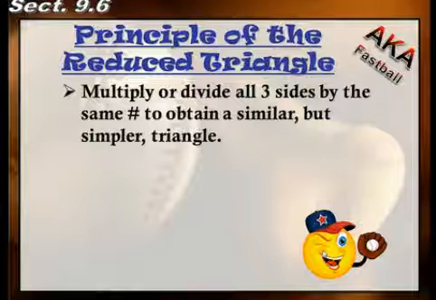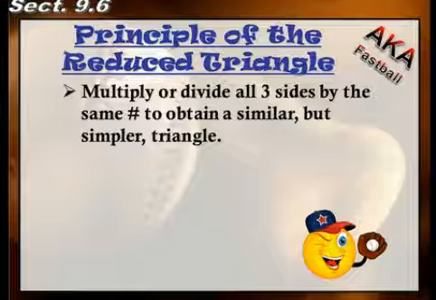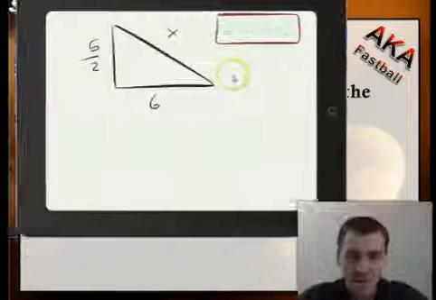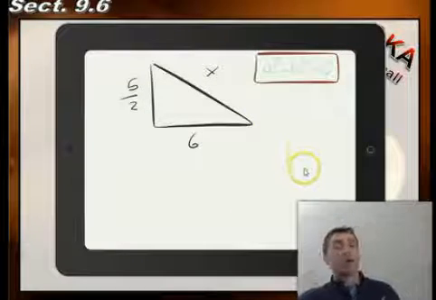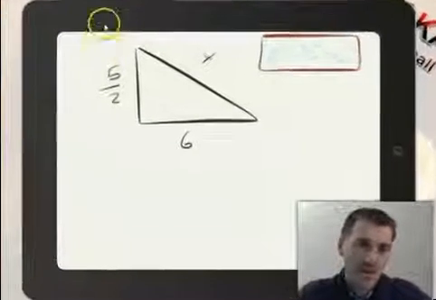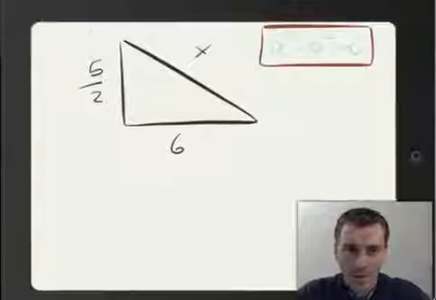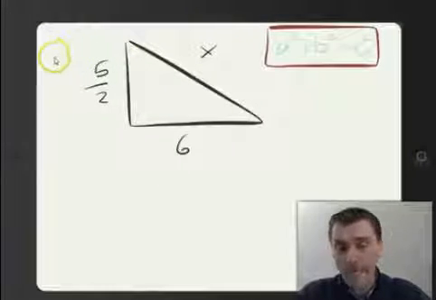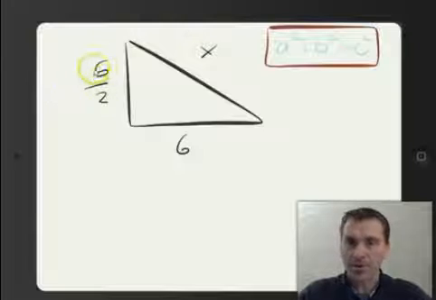So what does that mean? What am I multiplying by? What am I dividing by? Well, it completely depends on the question, and you're going to see as we do a whole bunch of examples in class. But let's get back to the example that we just did. According to what I just said, we're going to have to multiply by something to make this a smaller, more manageable triangle. So what I multiply by, guys, is 2. Why 2? Because that would clear this fraction.